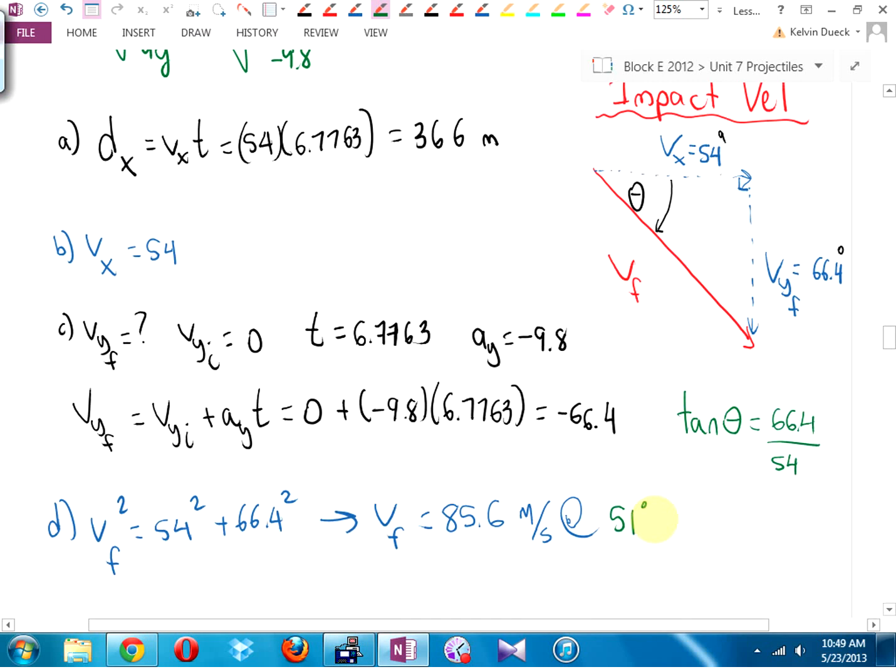51 degrees what of what? Well, I can't say south of east, because I haven't told you necessarily that this is to the north or above or below. So here's how we write this. We have been talking about horizontal and vertical. We would say below the horizontal.